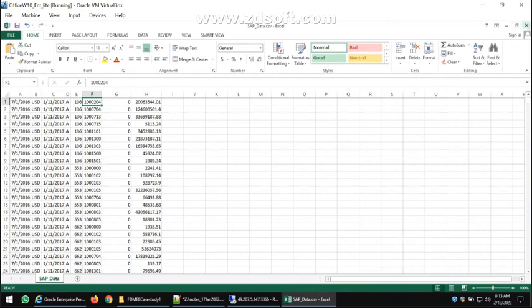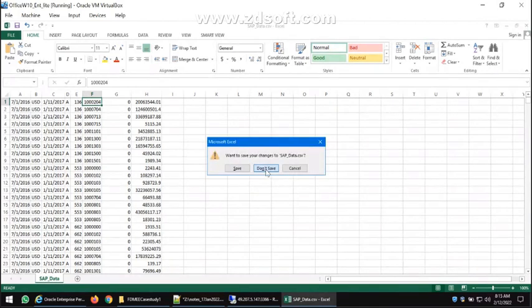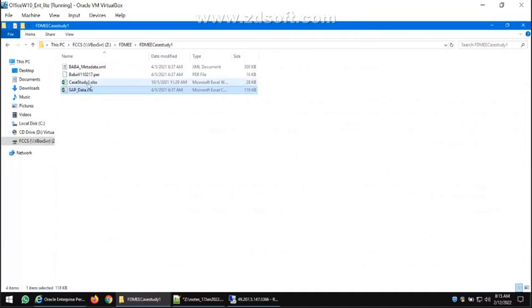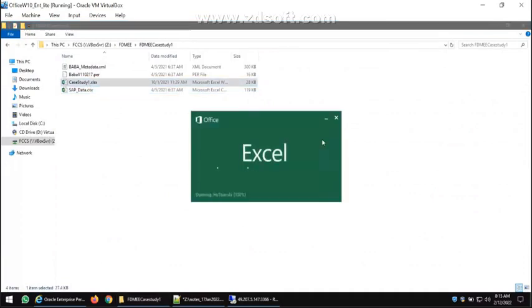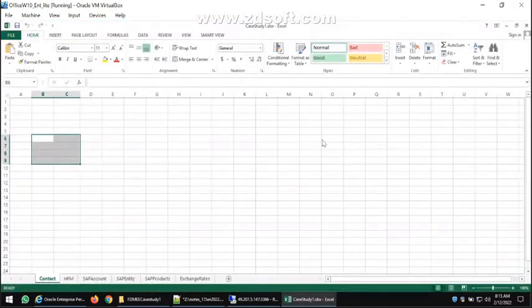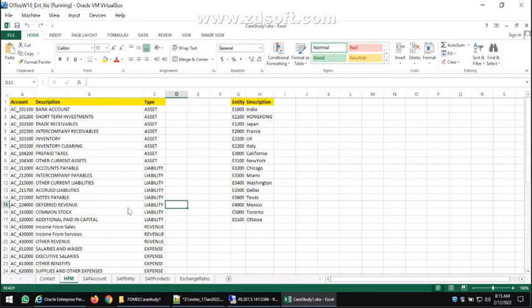So here in the case studies, I have given you case study 1. When you open this one, see, HFM. In HFM, all my accounts are mapped like this. All my entities are mapped like this. See, E1000 means India, E1100 means Hong Kong. Now, this I have directly taken from SAP.